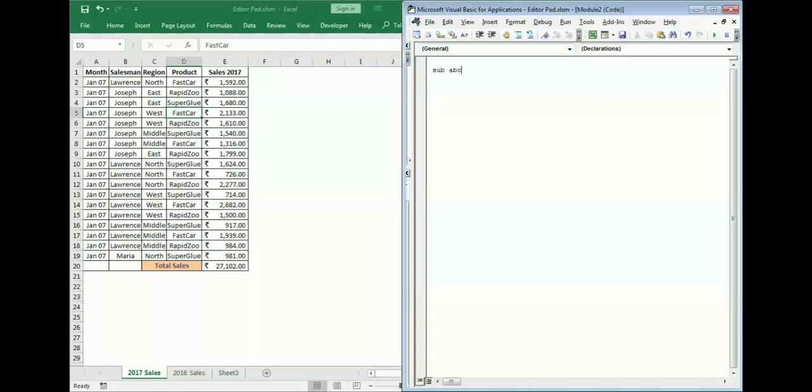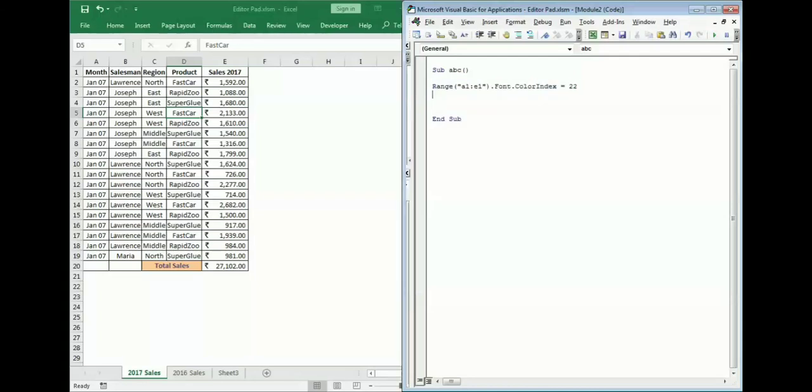Let me name this ABC, and let me change the font of the header: Range A1 colon E1 dot Font dot ColorIndex equals 22. So this is how we can use this.